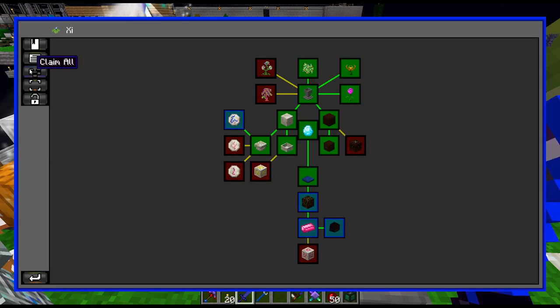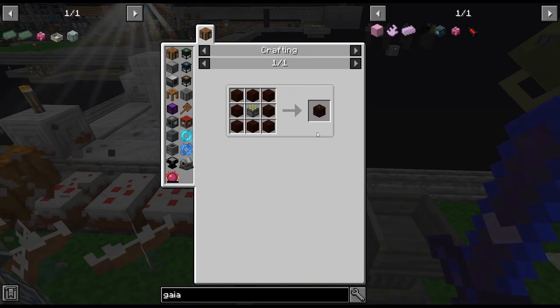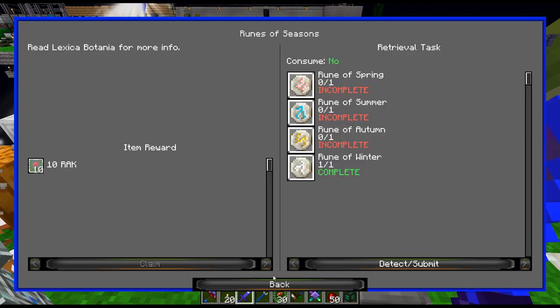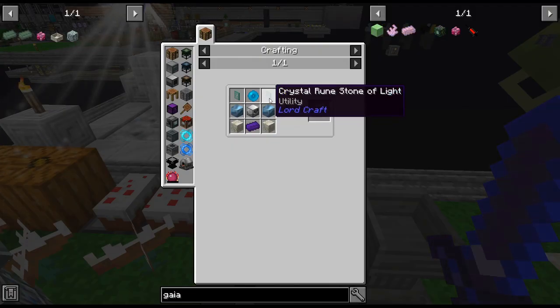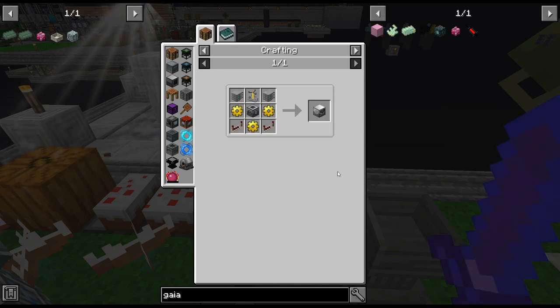So we can just claim all this stuff. What else does it want us to get? A couple things we probably won't be using. Banner Spreader, probably don't need to use that. So I'll get that crafted up, and all the different runes. And this gummy catalyst. Ugh. Easy enough, except for the thing.